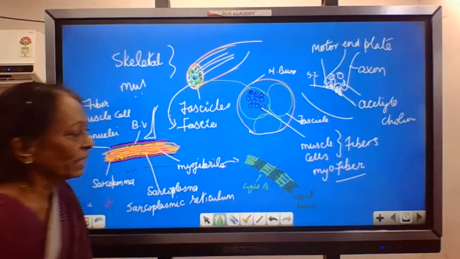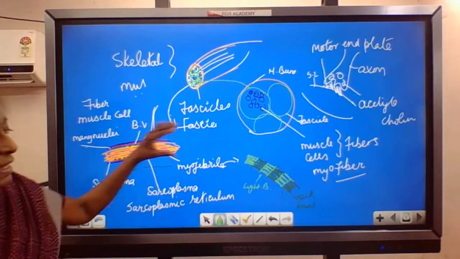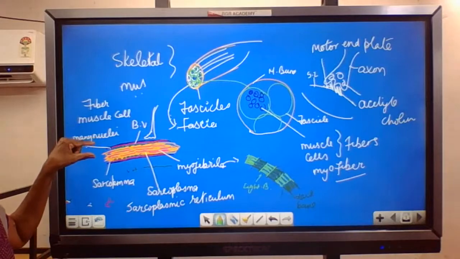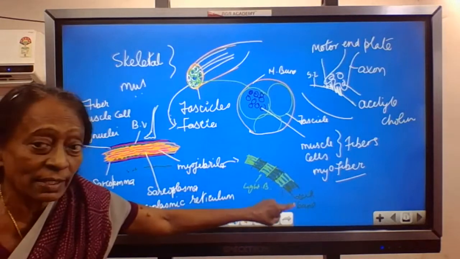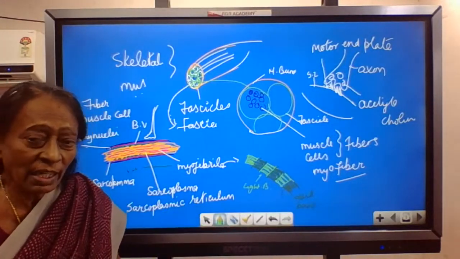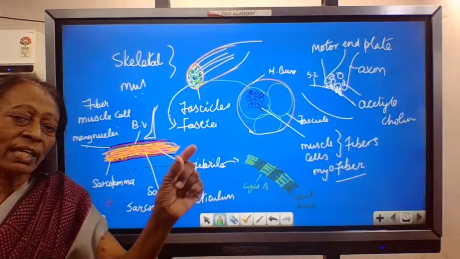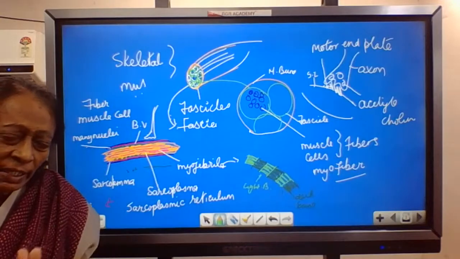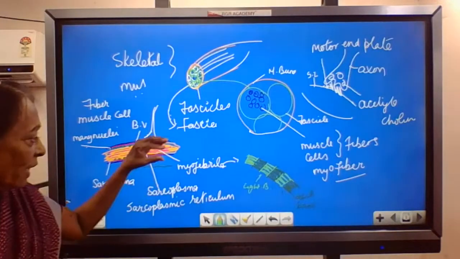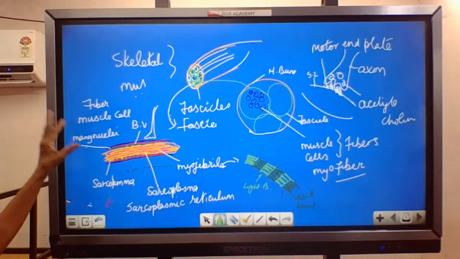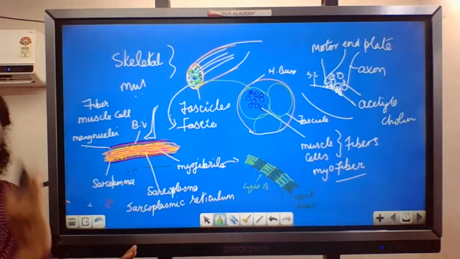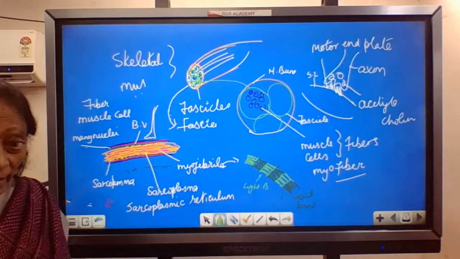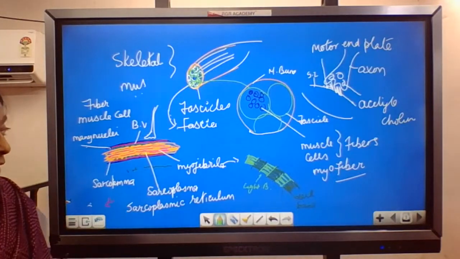So the whole bundle, the fiber gets a striated appearance because in each and every fiber, you have many of these myofibrils arranged parallelly. Each muscle fiber will have a dark area, light area, dark area. When they are arranged parallelly, the dark areas line up one by one with the light. So as a whole, the entire fiber will have a stripe, one part darker, another lighter. This is the dark band and light band. Do you follow that up till this?